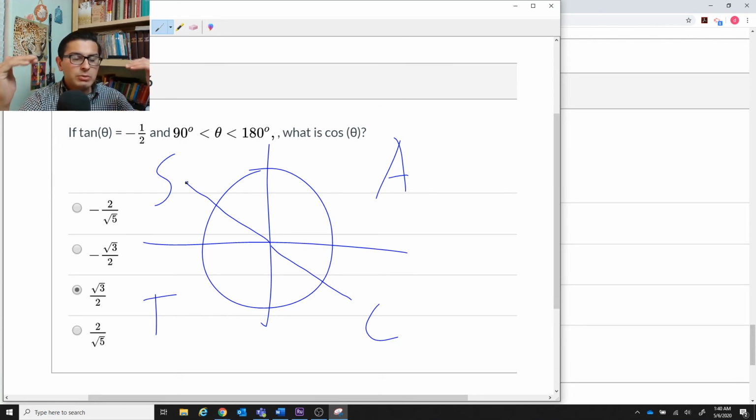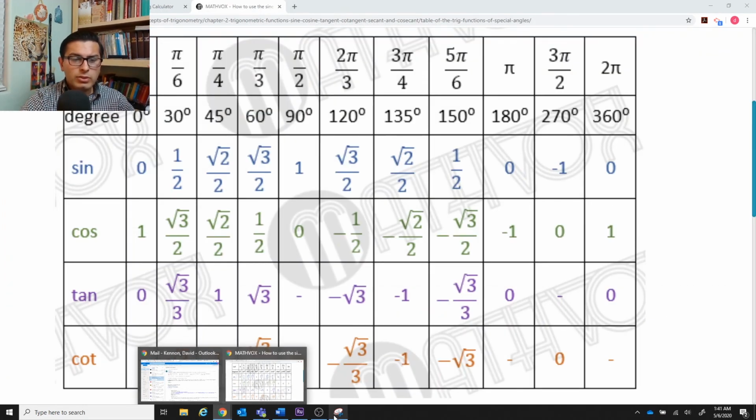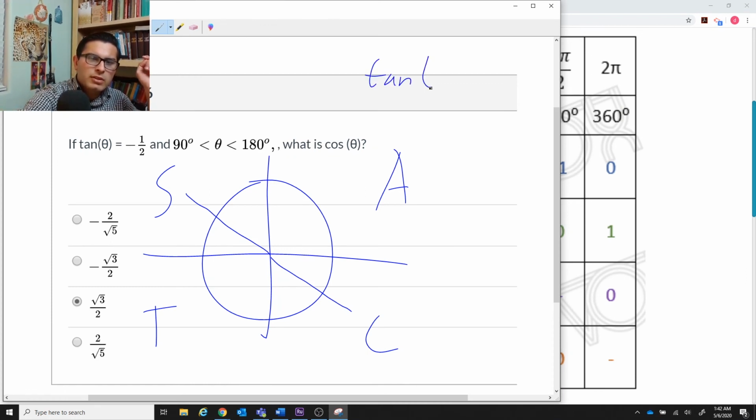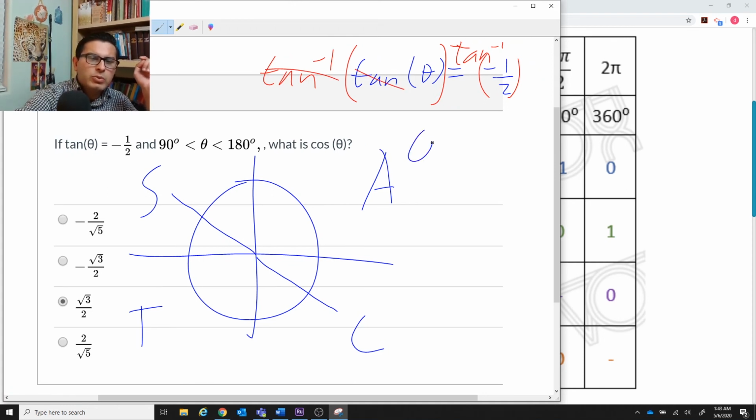We would be trying to find the angle that you would place inside for theta for tangent to equal negative 1/2. But the problem is, when we look at our trig table, there's nothing that makes tangent equal negative 1/2. So we're going to have to use a tangent inverse function. If we were to have a tangent of some type of angle, which we do, and it equals a value like 1/2, we could find the angle that we would place in there by canceling out the tangent. We would do that with a tangent inverse function. But we would have to apply tangent inverse to both sides. It would cancel out the tangent and we would be left with whatever theta equals. So first of all, let's find that out.